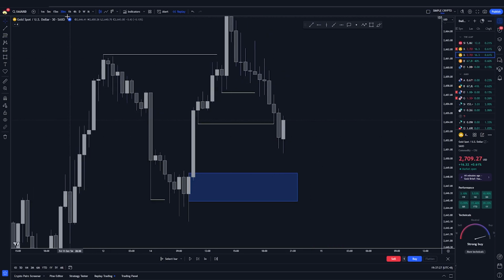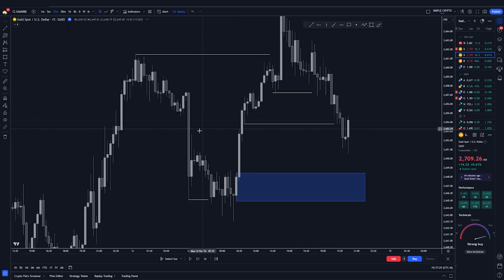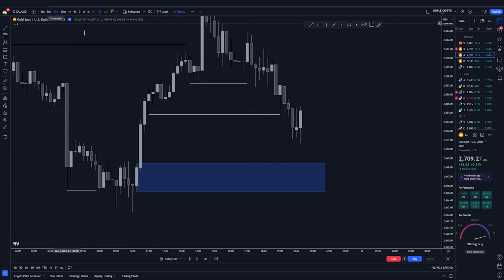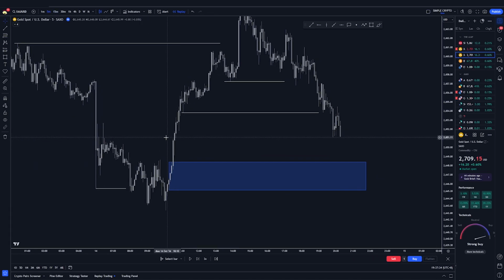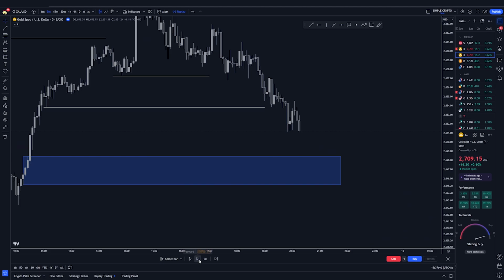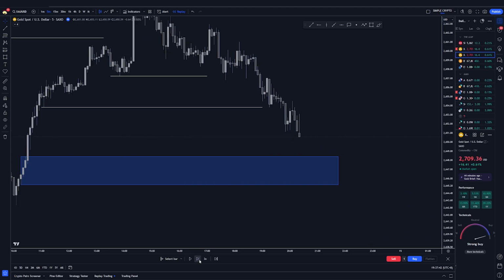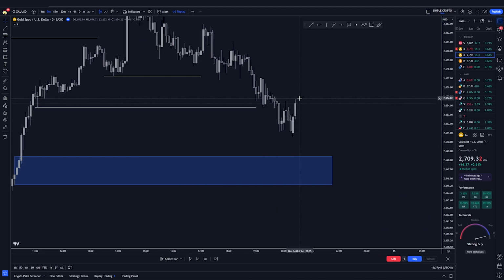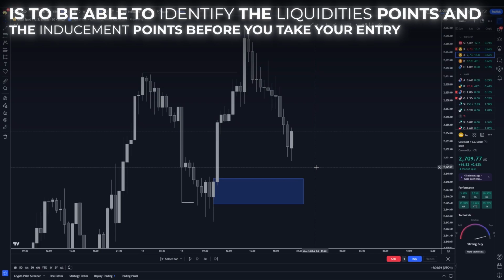So what did I do next is I just specifically waited. Okay, I just waited right here. Now you can see that market was just generating liquidity for our point of interest. If you take a look over here, you see that market is just consolidating. Once market went to the downside again, there's a sudden push to the upside. That means there's just multiple liquidities being generated, sponsoring our point of interest, which is this blue zone right here.